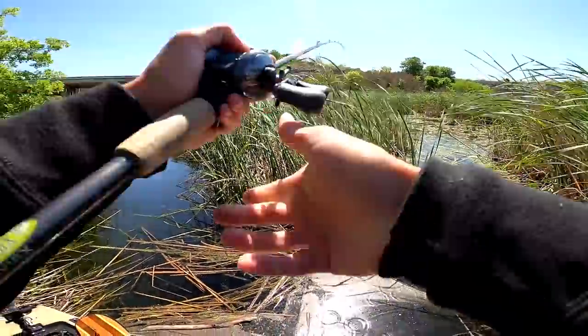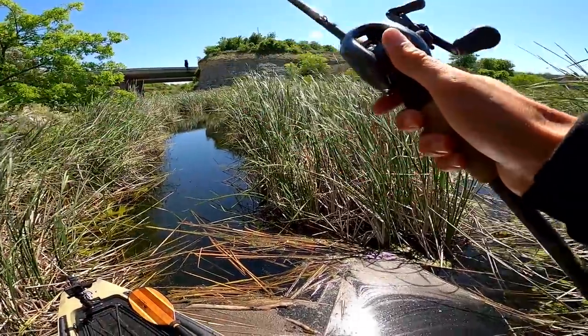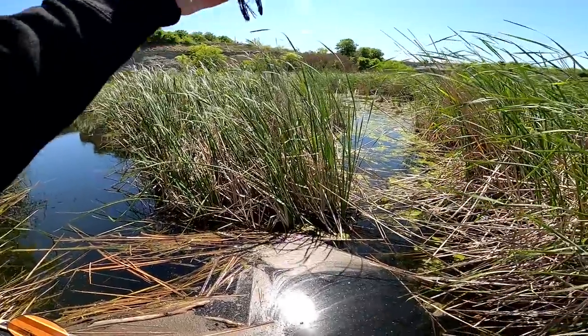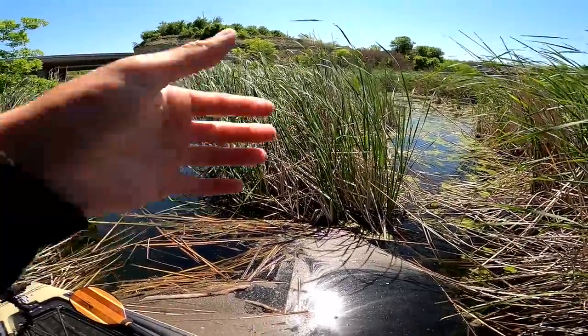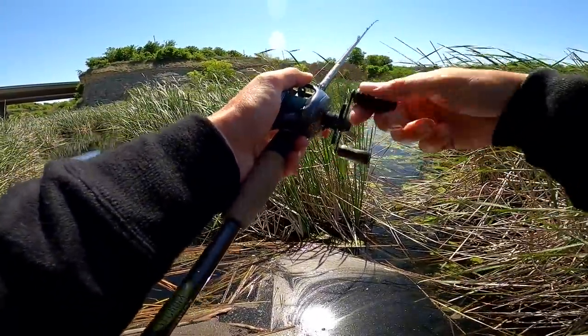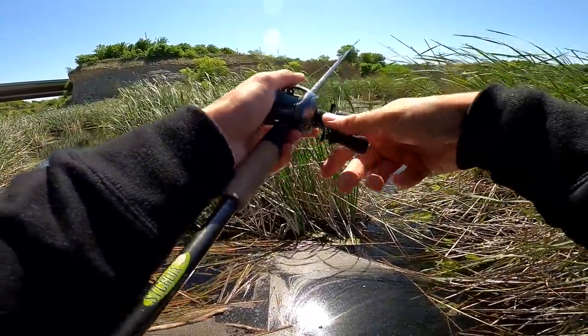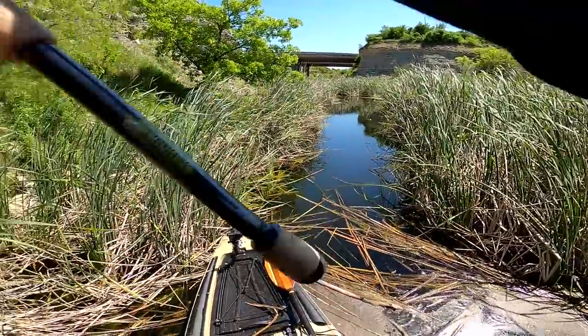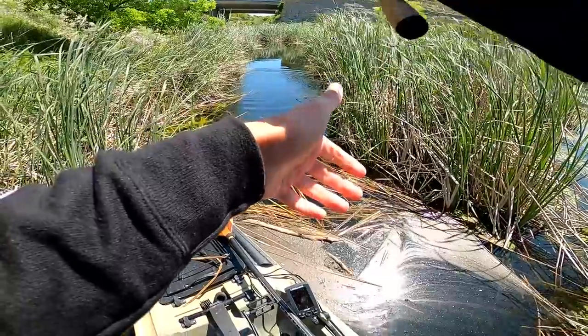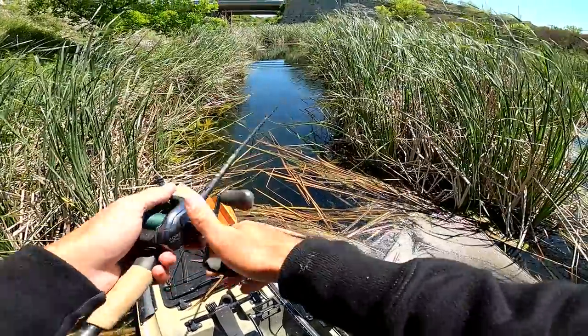Oh my God, that was so cool. I had too much freaking smudge on my frog for that fish to take it. I didn't feel him. He might come back. Round two? You want it? It's still there. Yeah, he wants it. Oh my God, how did I miss him? How did I miss this thing? I knew it had to happen. It just looked too good back here.